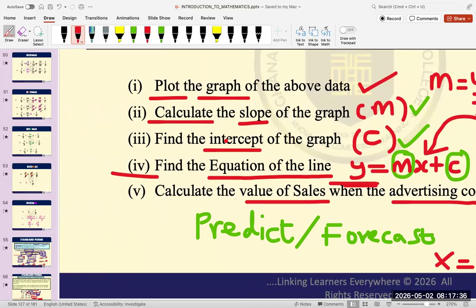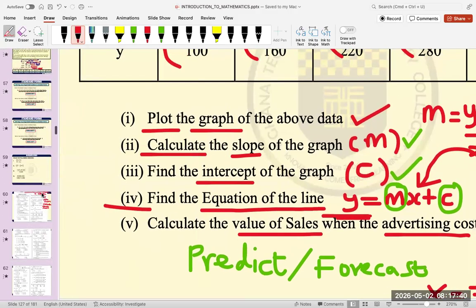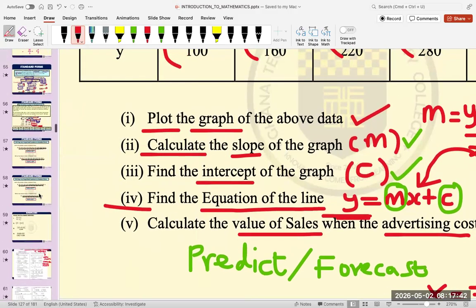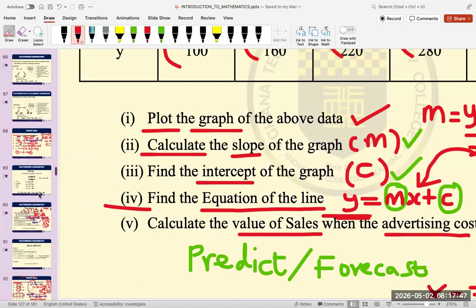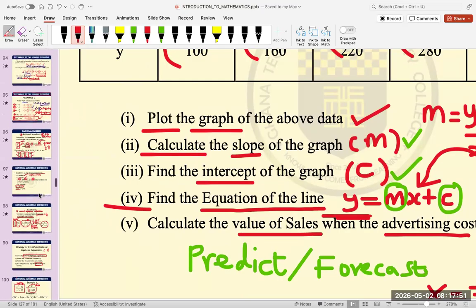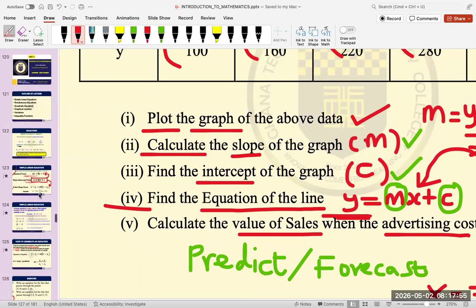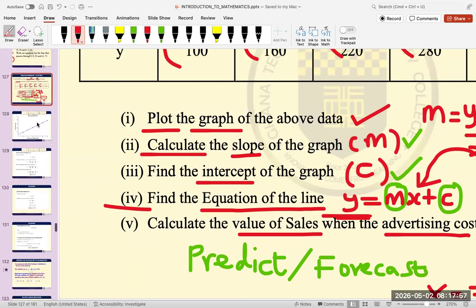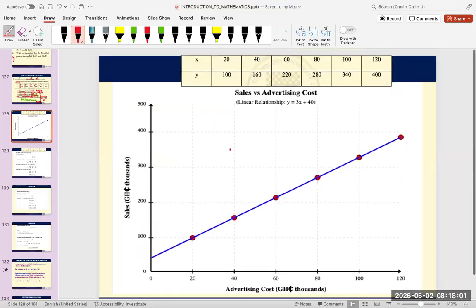And let's start solving them. First of all, by plotting. So learn how to plot. In the event where you get a question like that, I'll give you graph sheets to plot it. So learn how to plot values. But let's do it together. So we are starting the plotting. Now, these are the values we have.